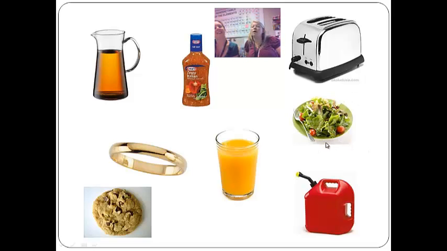Okay, salad. Heterogeneous because you got the big tomatoes and then the lettuce is different size. Yeah, not every bite is going to be the same. It's not going to be uniform throughout.